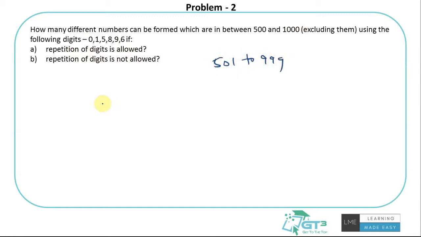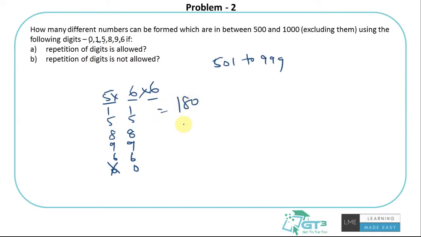There are only 3 digit numbers. I have 0, 1, 5, 8, 9, 6 as options, right? So 1, 2, 3, 4, 5 and 6 digits. I have 5 options here, right? I can use 1, 5, 8, 9, 6. I cannot use 0 here. So I have 5 options. Digits repetition is allowed. So next case I can use 1 out of all 6, right? And there's nothing stopping me from selecting even 0. 6 also here. So 5 into 6 into 6 is 180, right? So I can make 180 different numbers where the repetition of digits is allowed.